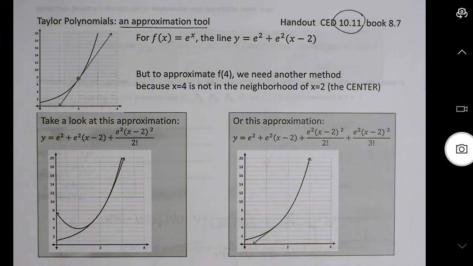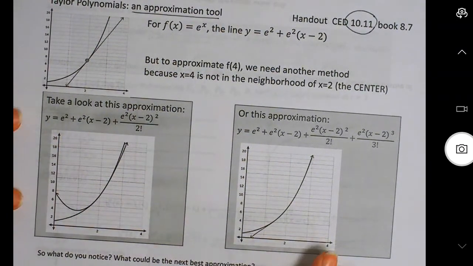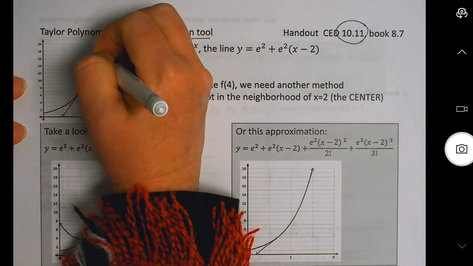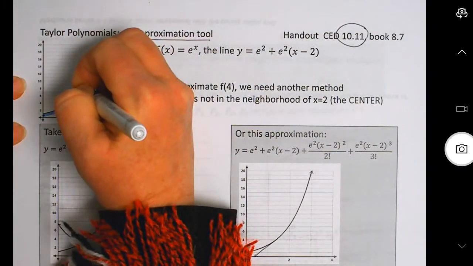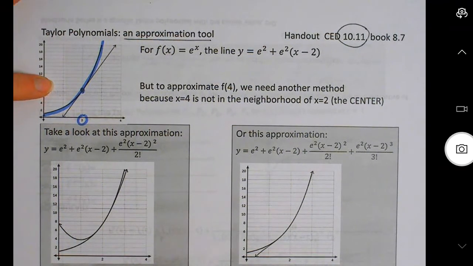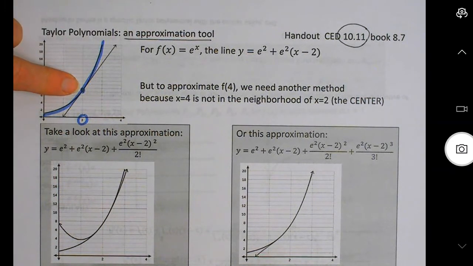I'm going to start with e to the x, which is this graph. I did not print in color, but if you want to color on yours, you are more than welcome to. So e to the x is the one without the arrows, obviously. It looks exponential. I put a dot at x equals 2 because that's the tangent line that I have. And up to this point, what we've done is a tangent line approximation. So this picture is meant to be e to the x with a tangent line approximation of values around 2.